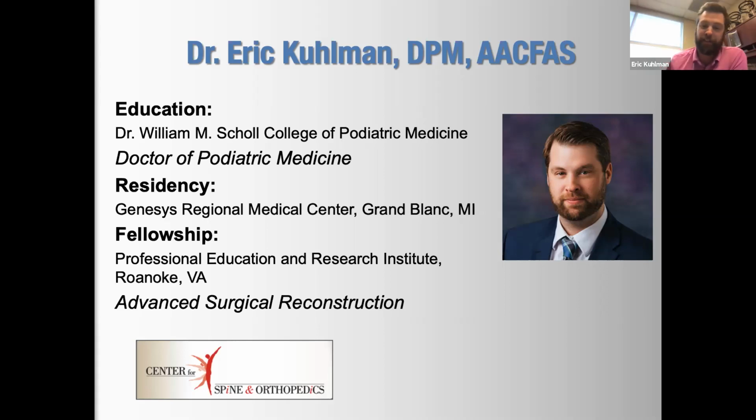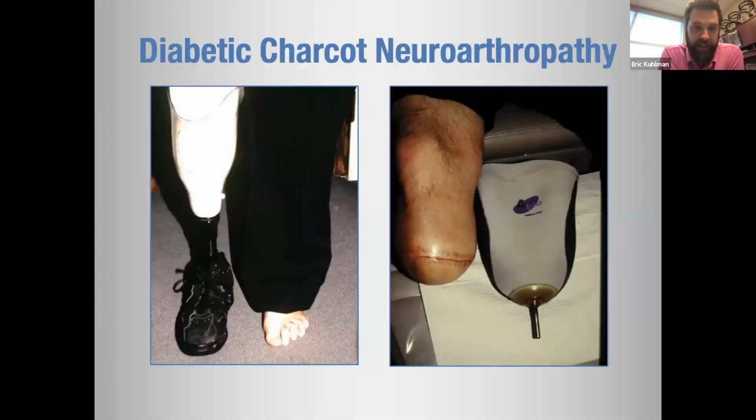So when we talk about Charcot, this is typically what we get down the line: a below-knee amputation. This is actually a patient I saw when I was in medical school, we'll call him WW. You can see he's got a right-sided below-knee amputation. It actually looks pretty good, the incision's well healed, and he's got a stump shrinker on, but he had a pretty significant Charcot. I'm going to go through this case in reverse just to show you what can happen if these things are left untreated.